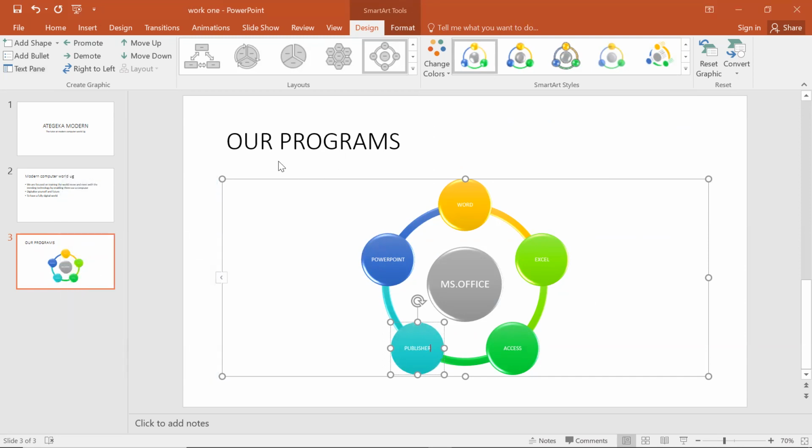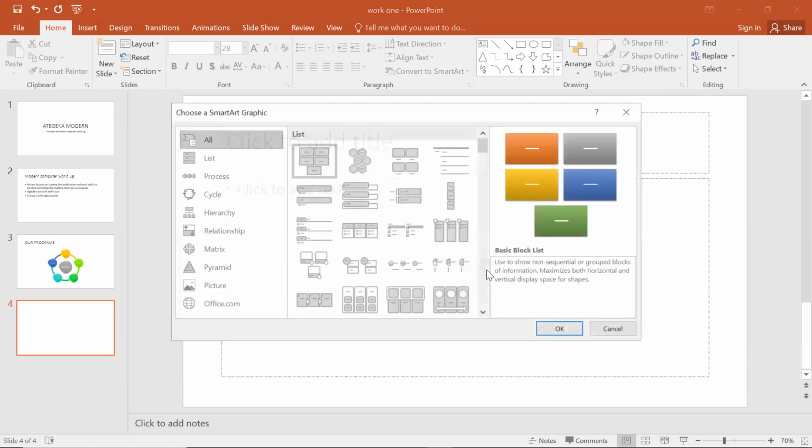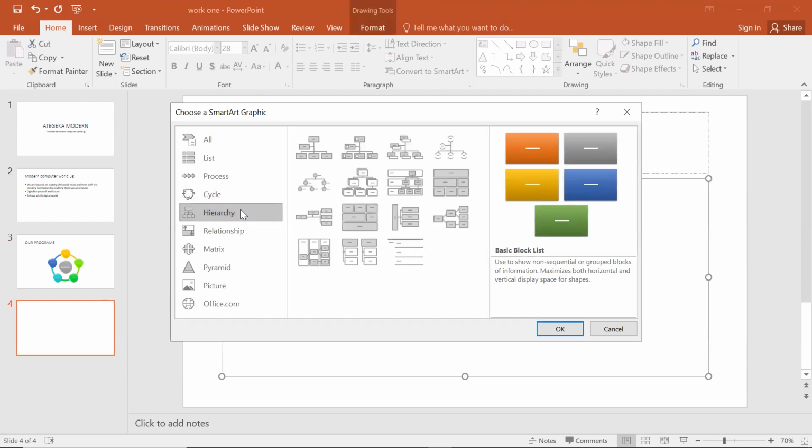Then we can put another slide. Maybe we need to know the hierarchy of the programs. We can say this is an organizational chart. Now, where are these organizational charts used in Microsoft PowerPoint? You see charts in offices, beginning from the director to the general manager, from the general manager to the coordinator, from the coordinator up to the last person. These are the organization charts they use. President, vice president, speaker.